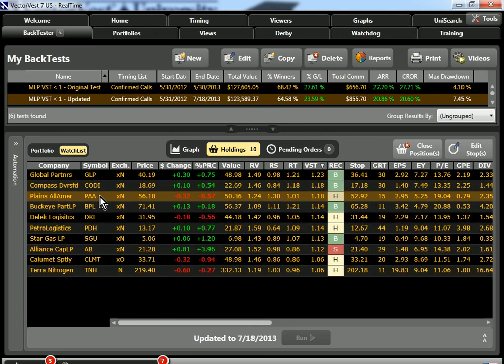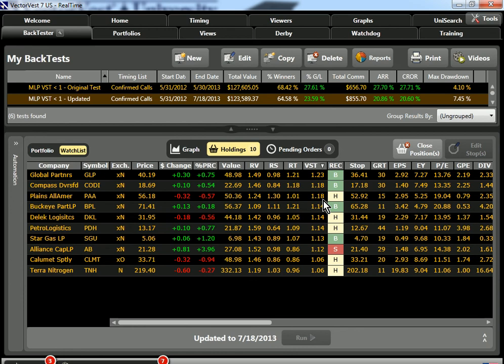So looking at PAA, as long as we remain in a confirmed up and this VST remains above 1, we'll be scheduled for that payment. I bring up the VST because this is the third time it's appeared with our strategy tonight, and that we used a VST of less than 1 as our stop criteria. So we will hold any of these positions as long as the VST is above 1.